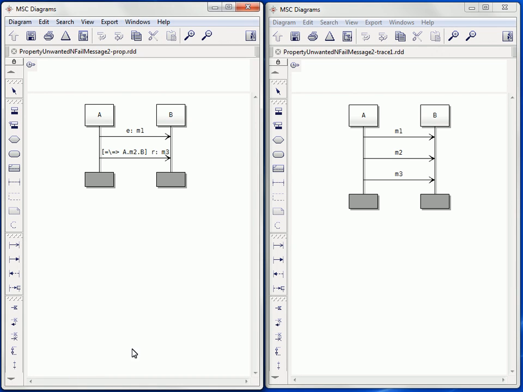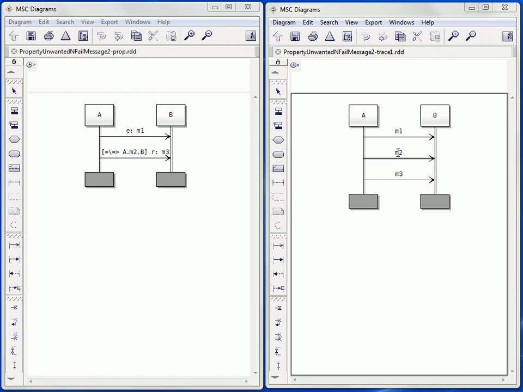Let's now modify the trace and change the value of message M2.